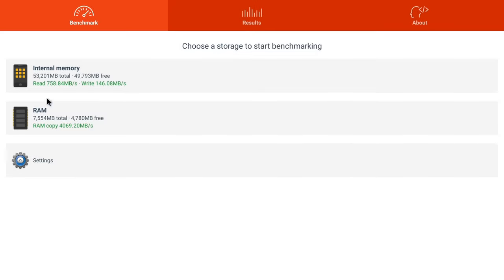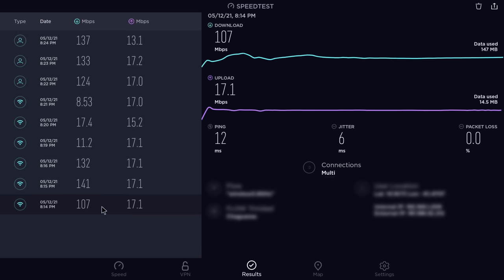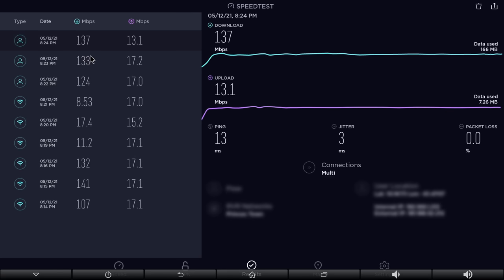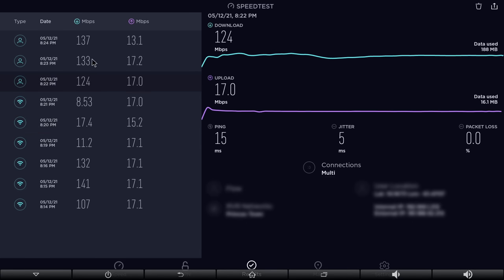First, it's RAM copy and internal storage read and write speeds. It has a RAM copy speed of 4069 MB per second. Its internal storage has a read speed of 758 MB per second and a write speed of 146. These scores are higher than what you would usually get on your S905X3 models, and this is due to the 8GB of RAM installed. In the Wi-Fi and LAN speed test, it achieved maximum bandwidth on the 5 GHz band and on the LAN port. However, the 2.4 GHz band performed well below average. This test also confirms that the LAN port is a gigabit LAN port.